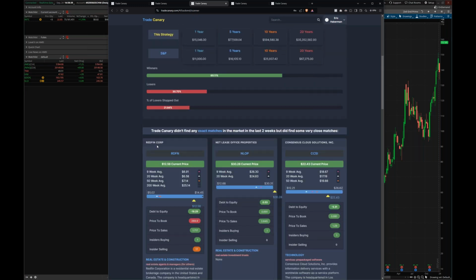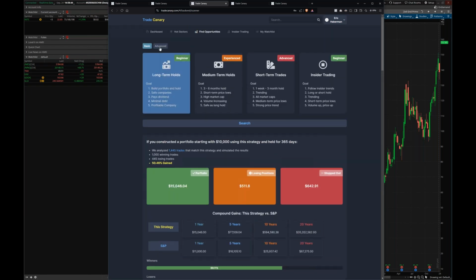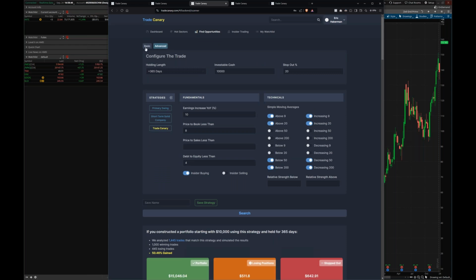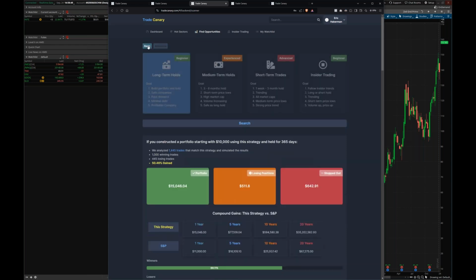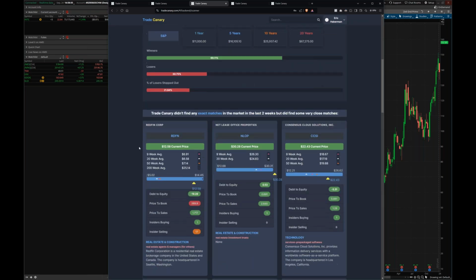Now, in a lot of cases, we aren't going to find an exact match. We want the algorithm that we are setting up here to not find constant matches. We want an algo that's spitting out really great opportunities that pay big over time. But let's say we don't have exact matches. In this case, from this week's price action and this quarter's filings, we don't have exact matches. Well, what do we do in that case?